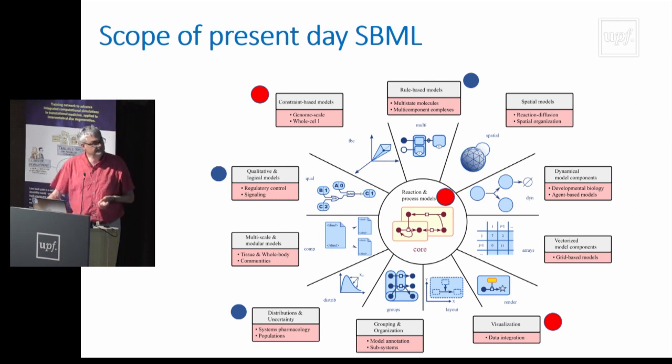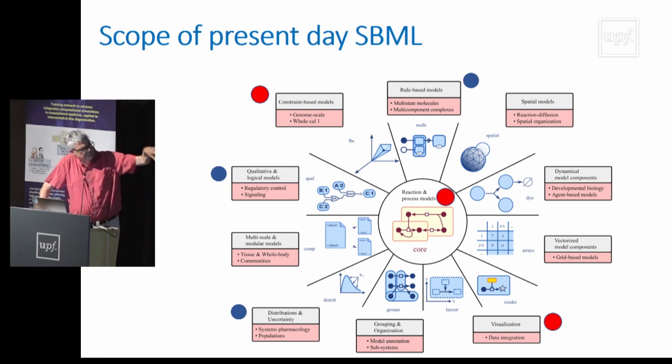called packages. The ones in red are the ones most commonly used. In fact, the constraint-based one at the top, those of you who do any flux balance analysis, it's almost entirely now SBML-based. And there's an extension, the FBA extension, which is geared to adding extra information necessary for the constraint-based models. The other one is visualization, which is a growing standard. There's an extension which lets you describe the actual visual representation of the network, of the map. Okay, so that's coming along.